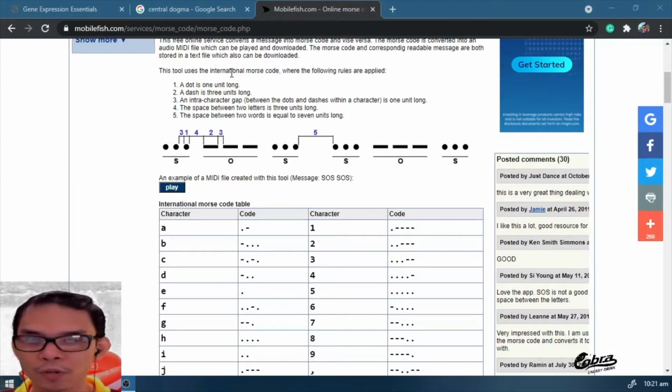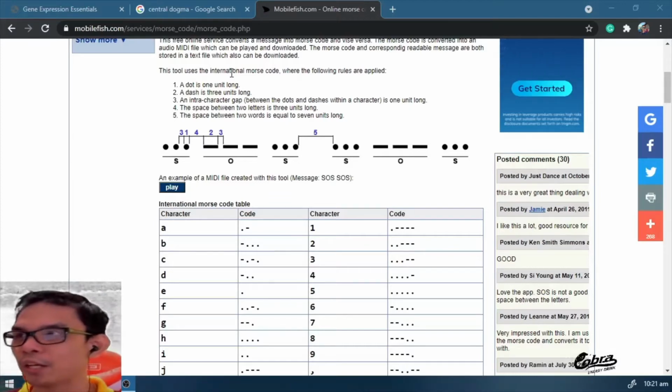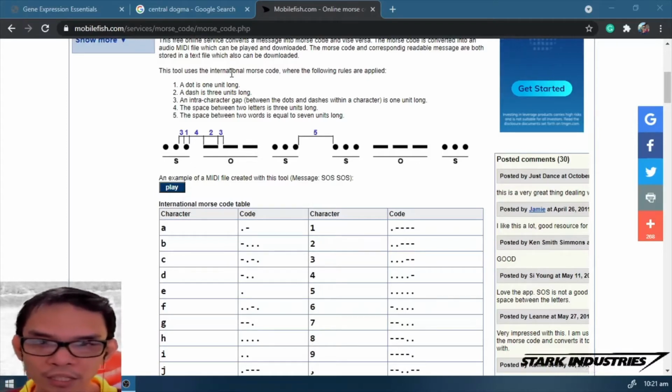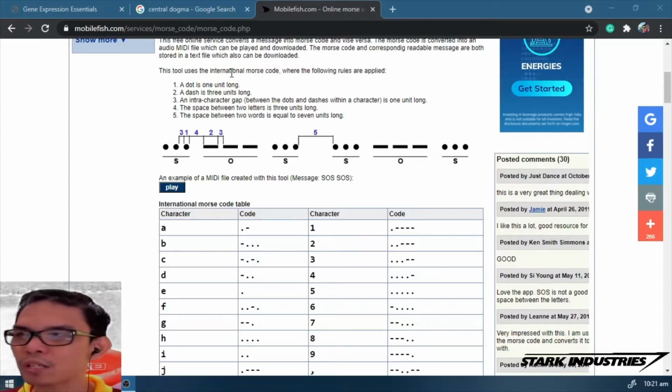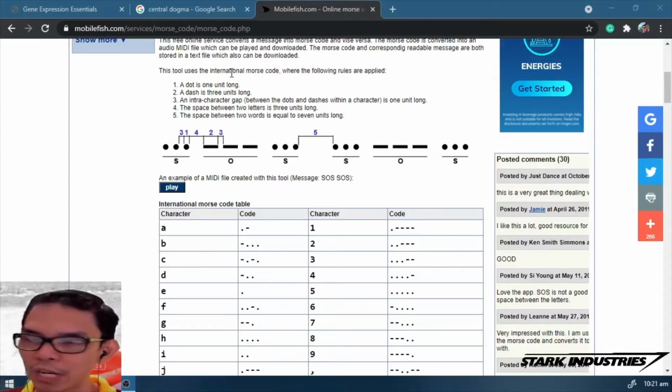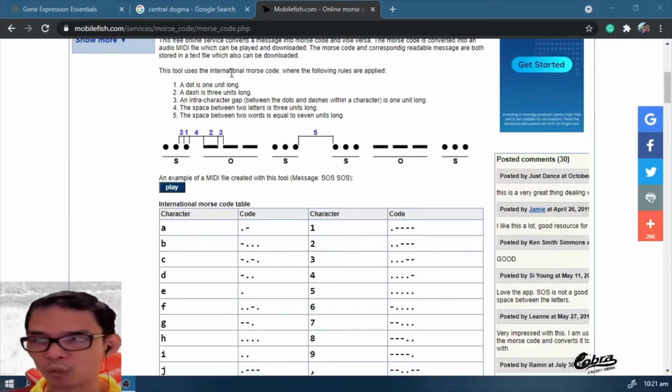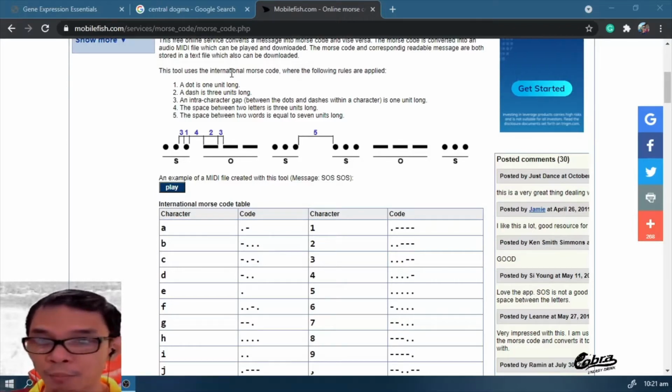The one that I have right here is the mobilefish.com Morse code generator. You can look at it in the description below this video. So what is on this website? It generates Morse code, and from your message, it will transform that message to become Morse code.